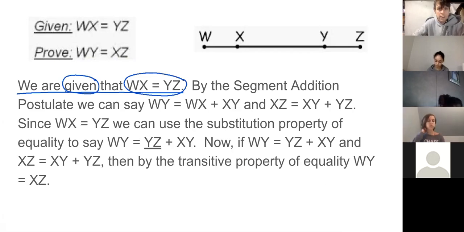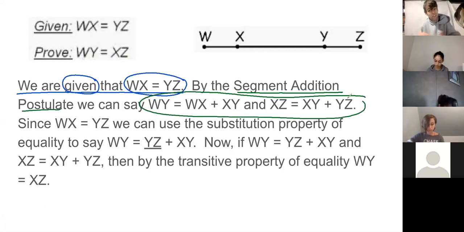Same idea. Our second line is, well, here's the reason, segment addition postulate, and then here are the two equations that we write as a result. It essentially takes each line of a 2-column proof and turns those into sentences. Now, unlike a flowchart proof, a paragraph proof does not necessarily give us any extra information. We can add some extra information in there, and this sentence right here does do that. It kind of tells a little bit more than what a 2-column proof does, but usually they don't. They just take each line of a 2-column proof and add some words in there to make it a sentence.